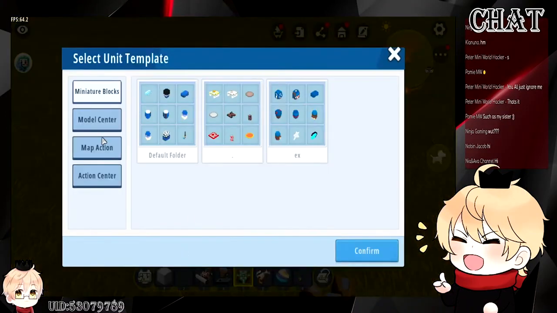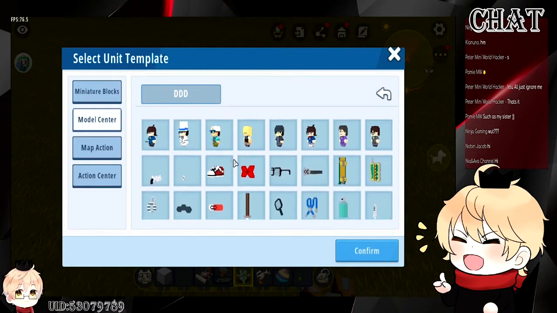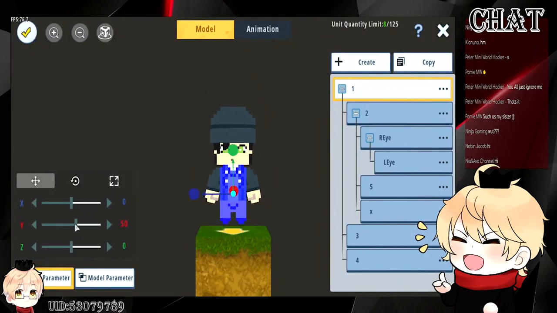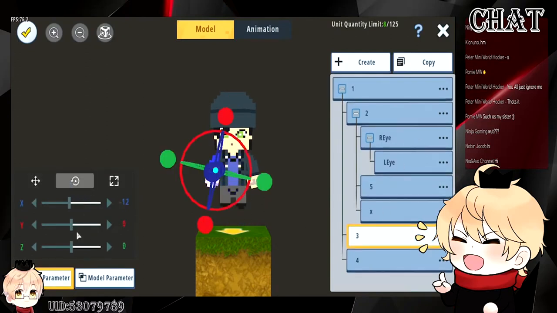Alright, let's put Akai. Where's him? Where's Akai Tsuchi? Oh, there we go. Alright, we have Akai Tsuchi with his cigarette. I should have given him a sniper, but that would be too big to put inside the box. So, yeah, we'll just have to go with the cigarette.